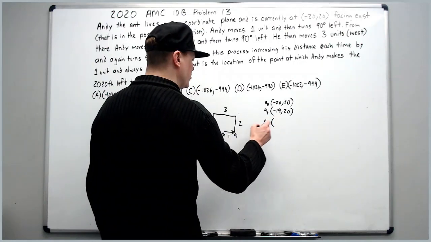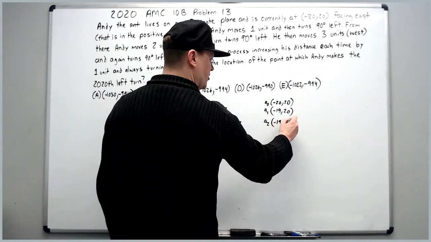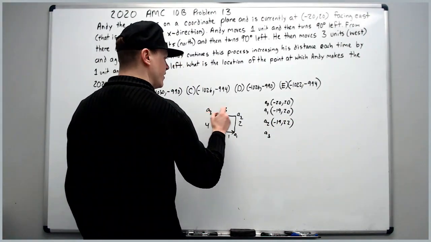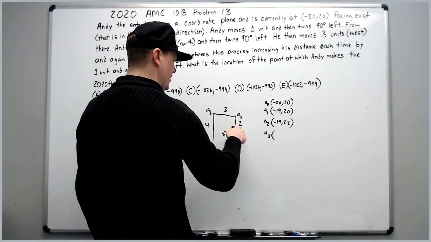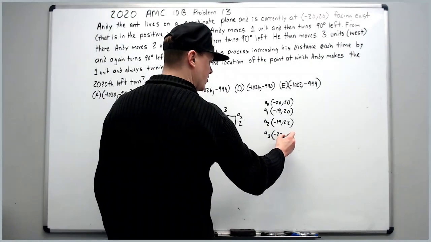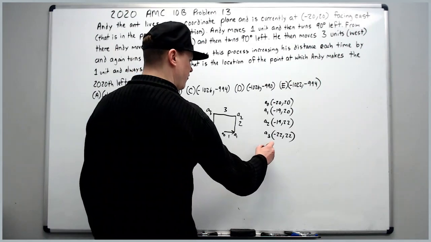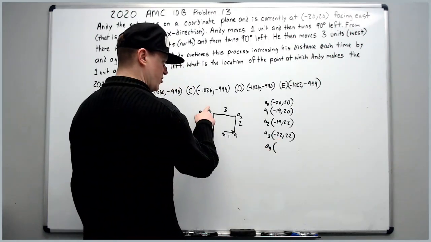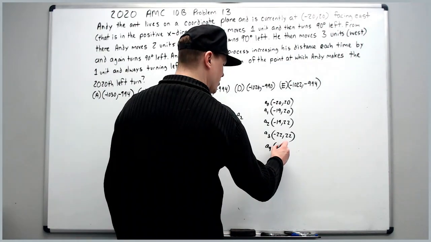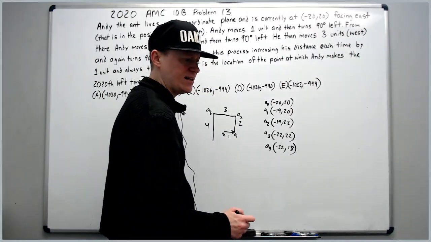A sub 2, you went up 2, so your y value is going to go up 2, your x value will stay the same. A sub 3, which is over here, is going to be, you lose 3 to the left. So you're going to go back to negative 22, positive 22. And then on A sub 4, you are going to go down 4. So you will be at negative 22 for the x value. Down 4 will put you at 18.